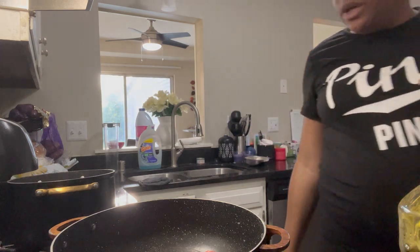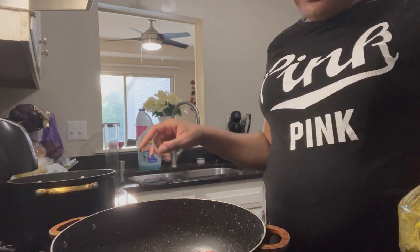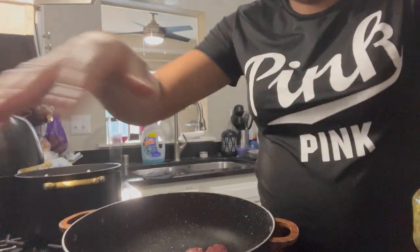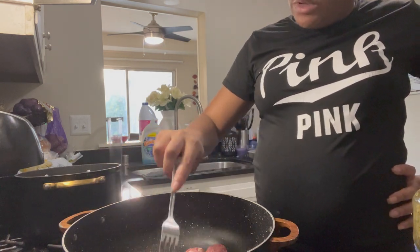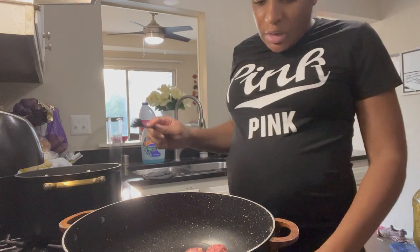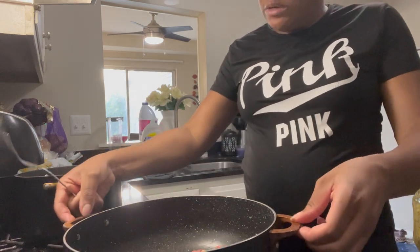Okay, and that's not enough. So what I'm gonna do is, let me show you, this is how it's looking. You want to brown each side before you decide taking them out, so it should be a little brown on each side. So I'm gonna put it lower because I don't want it to burn.